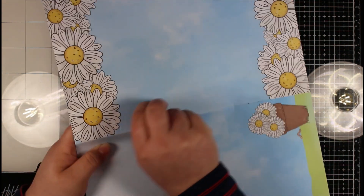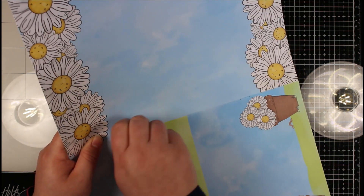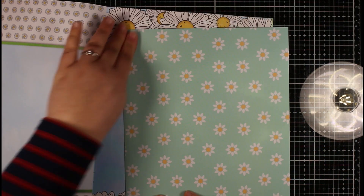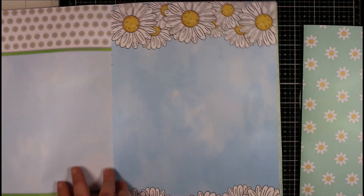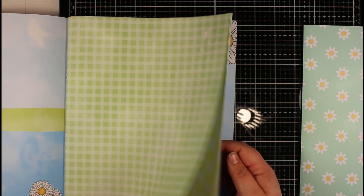Today's cards — we're actually going to be creating two and they're going to be relatively simple. You can see the papers I've got here: one with sky and grass, and then the one at the bottom which has those flower pots on it. This is really great if you want to create some quick and easy cards. Maybe if you don't like blending and you're not interested in blending inks to create backgrounds, this is going to be perfect. So let's get into creating our cards.